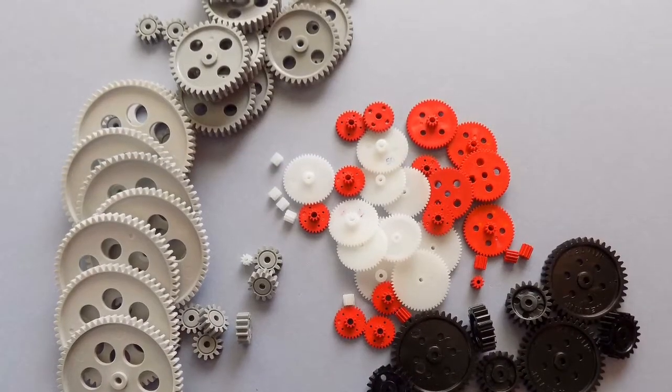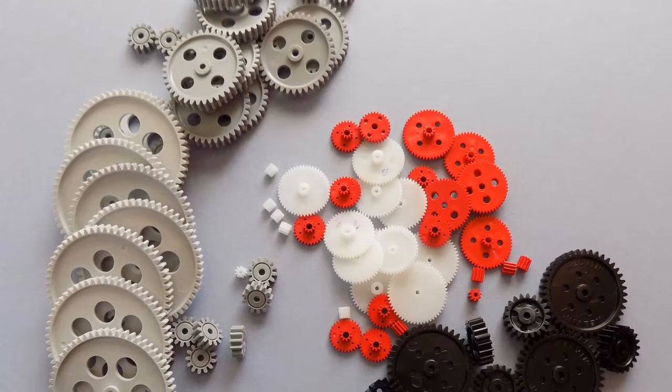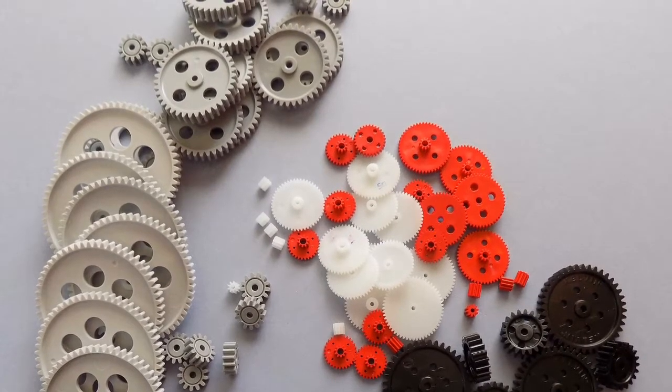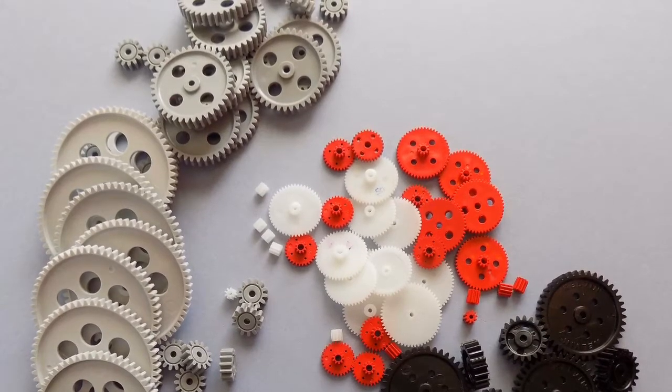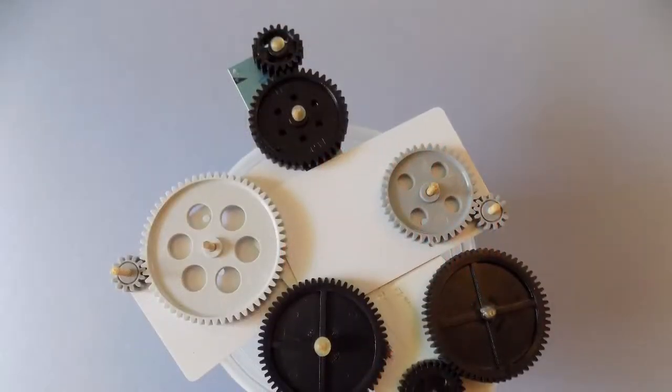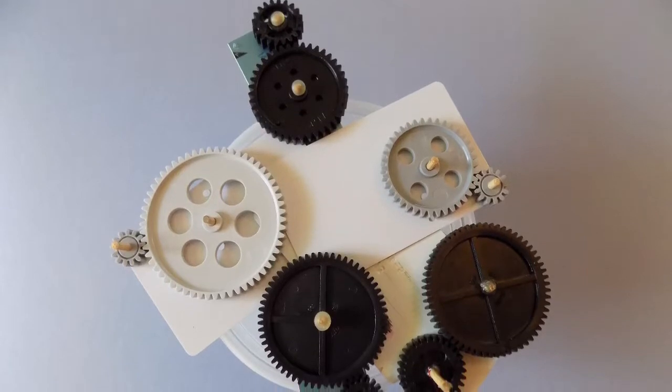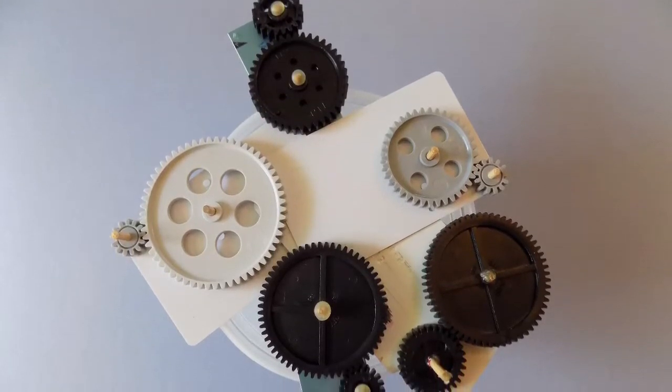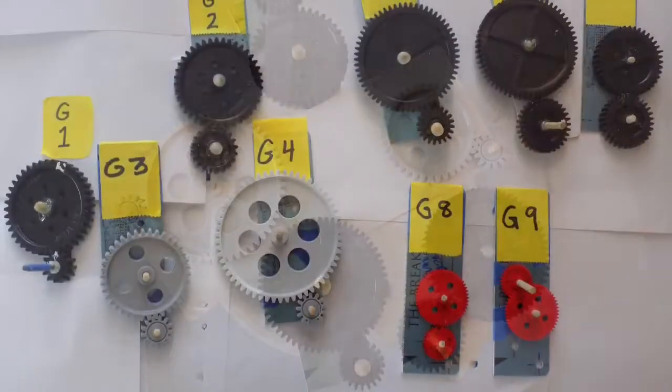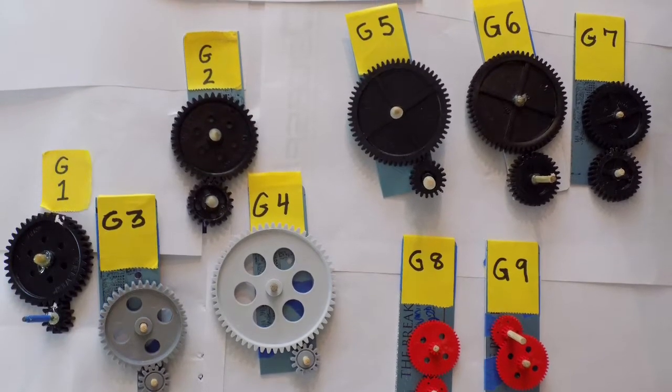As for the gears that are paired together to make a gear ratio, a higher gear ratio, if that is your aim, is obtained by using a pair of gears that consist of the largest and smallest gears in a set. This yields the greatest number of rotations from the output gear, the gear with fewer teeth. Gears come in sets or families with a certain pitch that makes them work together, so make sure your gear pair is from the same set. Watch the Spring Theory Mousetrap Car video on introduction to gears for how to calculate a gear ratio and distance multiplier.